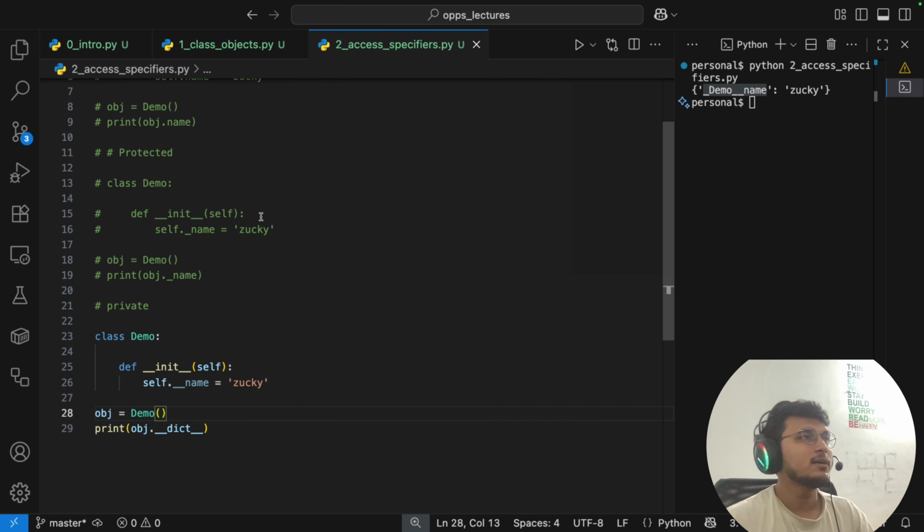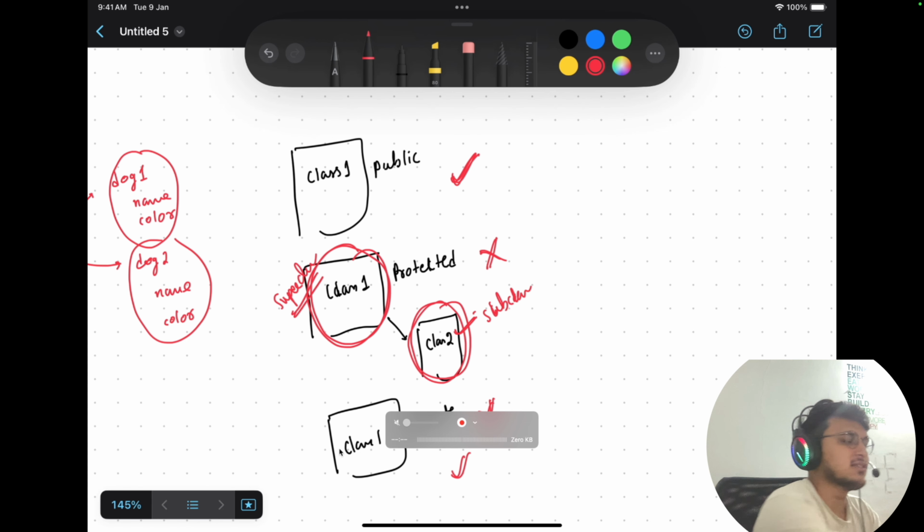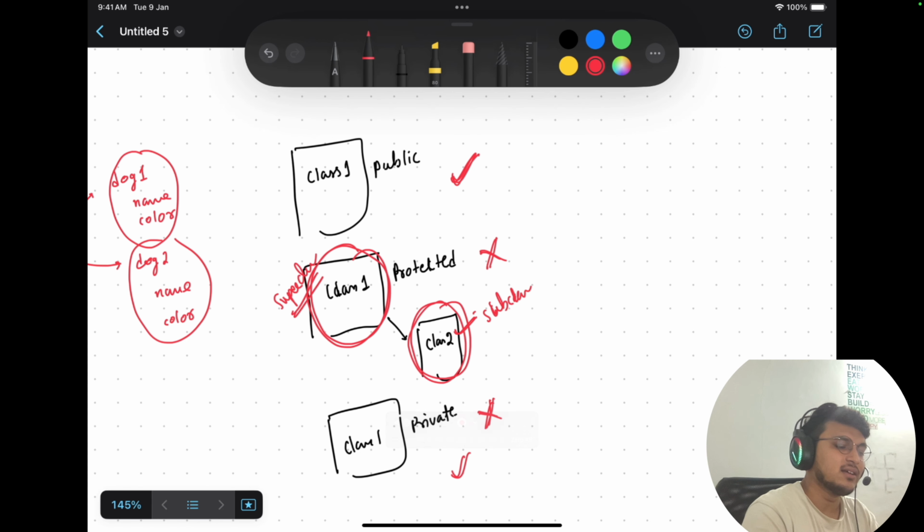So in Python, there is no strict kind of access specifier, but in Java or C++, private is enforced by the compiler. You literally cannot access the member from outside its class, like here I have already explained. Like in public, it can be accessed outside the class. Protected cannot be accessed from outside; it can only be accessed by the subclass. In private, it cannot be accessed from outside, not even by the subclasses.